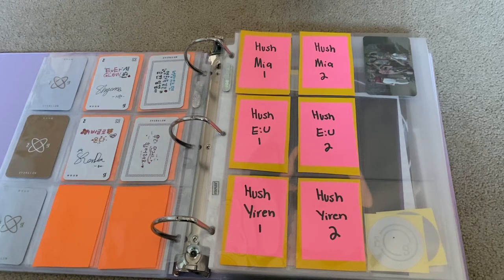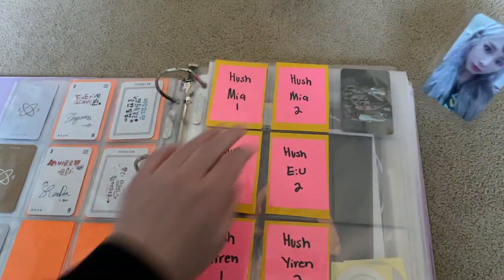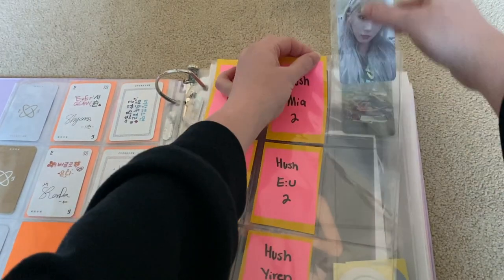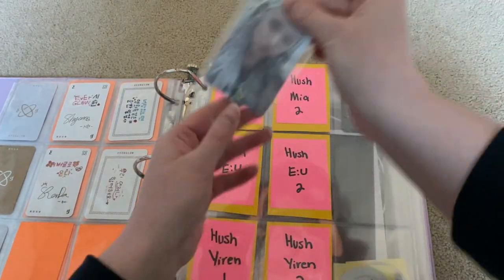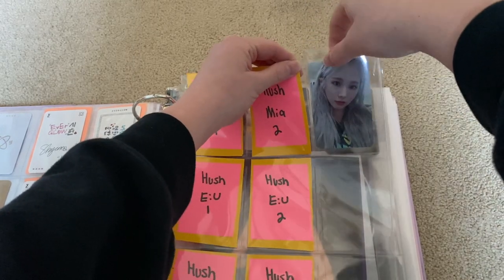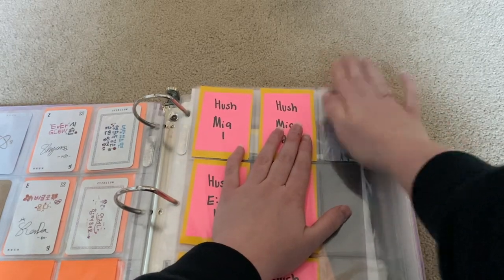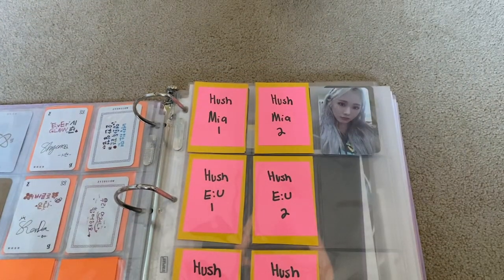Then Mia's. Which one of Mia's did I want? I think I wanted this one here. This is just going to be a lot of me talking and staring at the cards. But I saw a lot of people that I follow doing this, and I decided that I wanted to do it. So one issue you might run into with how I sleeve my cards, because I like to see the backs of my cards, is sometimes the cards will slip down, and you have to push the air out further than the sleeve. There we go. All right, that's fixed.